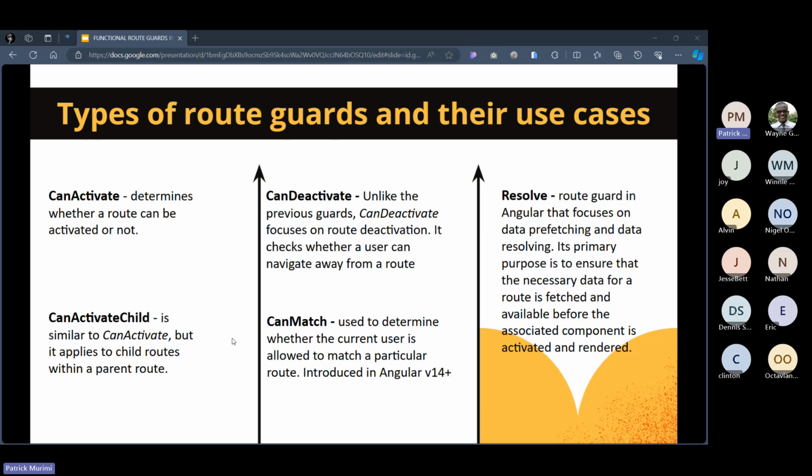So this resolve route guard ensures that the data is fetched first before accessing that route. Because in some cases you'll see an empty page first, then the data comes later on, which is bad for user experience.